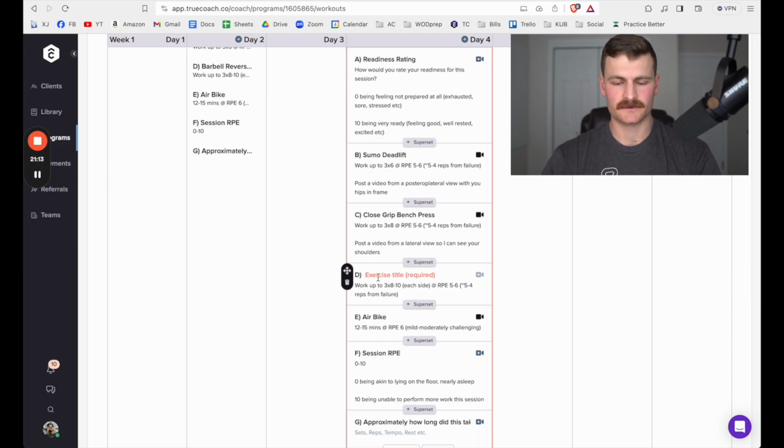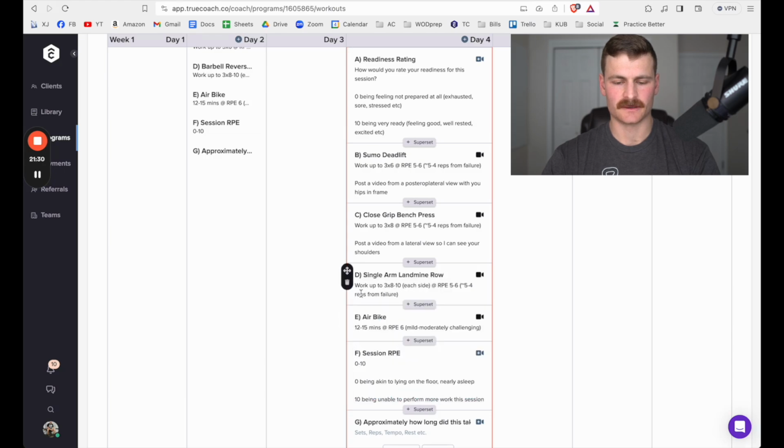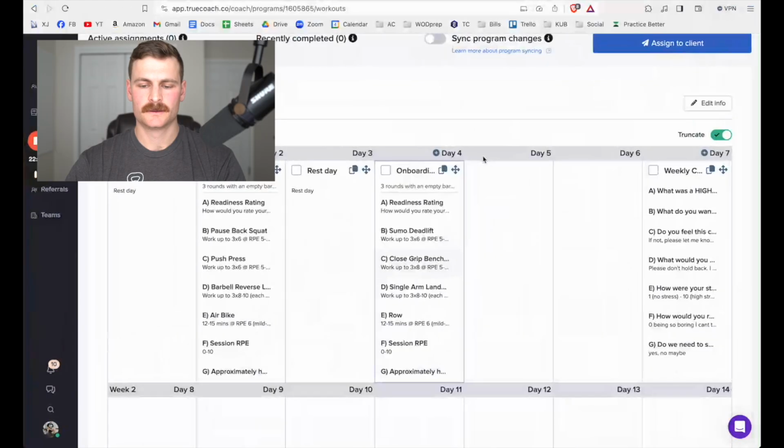And then sumo deadlift, close grip bench press, maybe something like a landmine row, single arm landmine row. Yeah. That way we can keep the volume high, the intensity generally low, but I might bump this up again just because things are a little bit easier with these isolation movements. We can get a little bit closer to failure, a little bit higher in the proximity to failure region, without risking the remainder of the workout, because the workout's already done at this point. And then again, he has a rowing machine, so we'll do maybe a row for a different set of cardio.